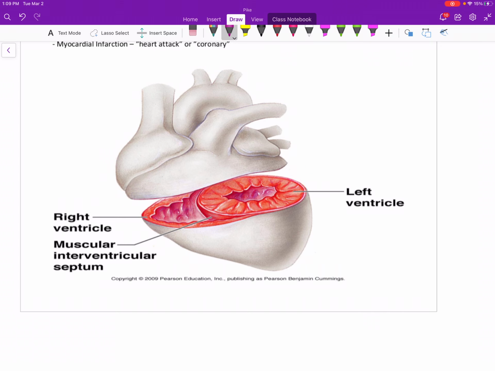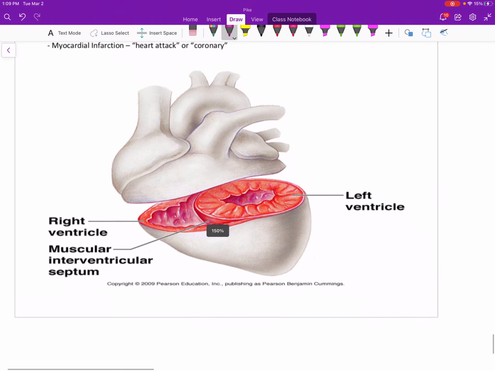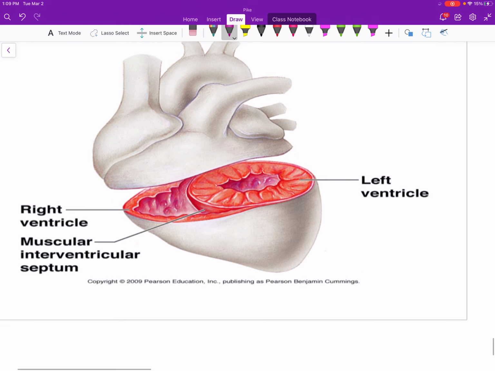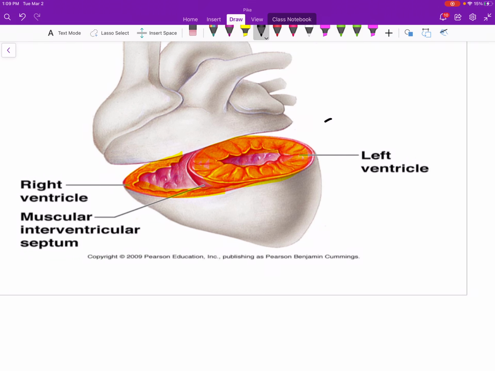So when we talk about blood flow, we're going to come back and look at this picture in a minute. Hopefully I'll remember. But I love this picture because, for one, it makes the heart look like a marshmallow or a white chocolate covered piece of candy or something. That looks fabulous. But two, I love that it's cut in a transverse or horizontal plane so that I can see how thick the wall, the myocardial wall, is here in the left ventricle versus the right ventricle. See how the wall is not very thick in the right ventricle? It is because the left ventricle is pumping blood out to the body, all of our body cells, and the right side is only pumping blood right next door to the lungs.